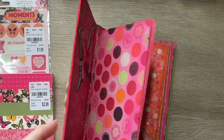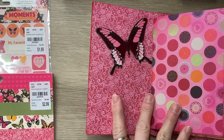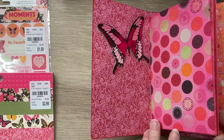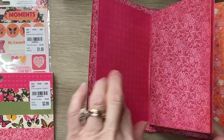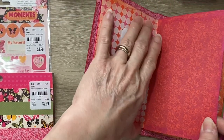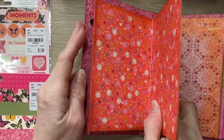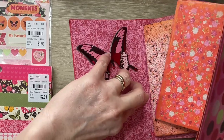And I went ahead and used one of the butterflies. I keep looking at my camera because I'm not sure I'm in the camera — it's a little rusty. I don't think my stand is set up like it's supposed to be, but we'll wing it. Anyway, these pages are put in with the string here — and you call them signatures. Signatures. I'm not used to that. And you put them in like that.